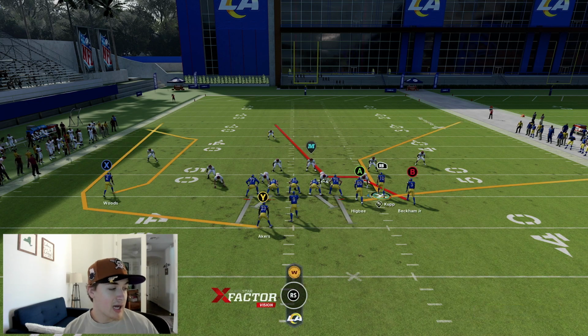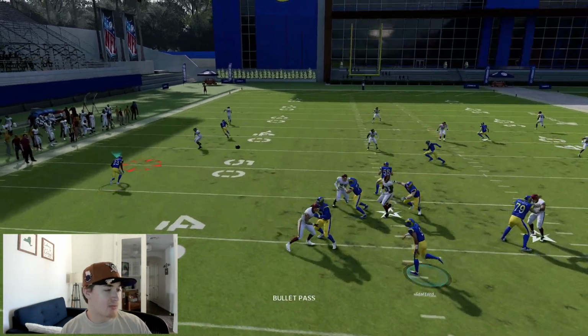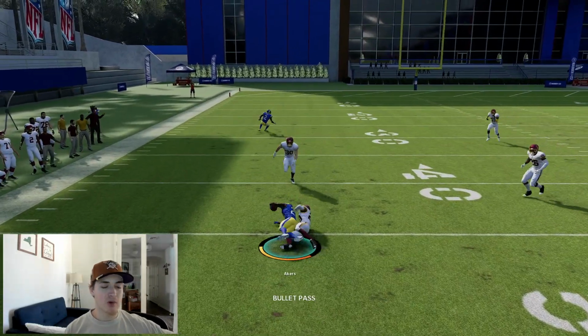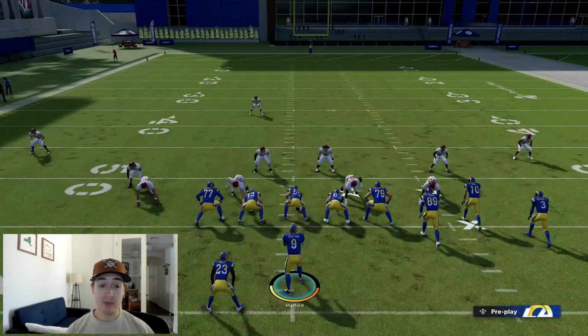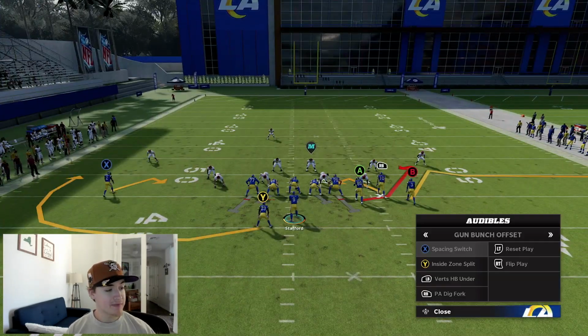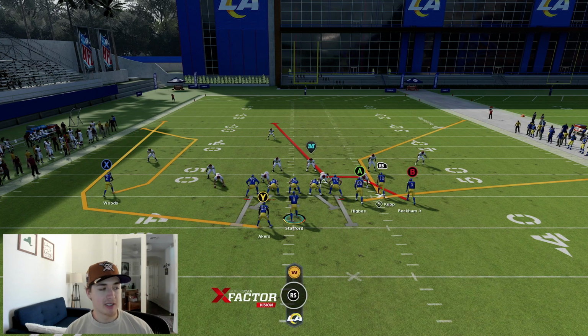Now, again, I mentioned that I like this wheel route over on this left side, and I love the wheel route combined with that out route. It just allows you to kind of go with a quick throw. And we don't actually have an out route on that left side. We have a C route, so it is slightly different, but the timing is going to be kind of similar as if you were running a play like verticals.